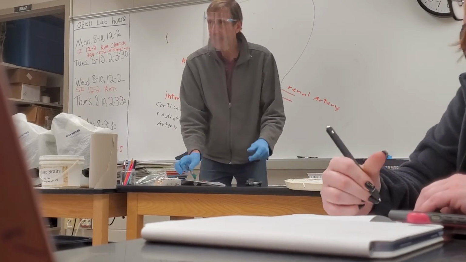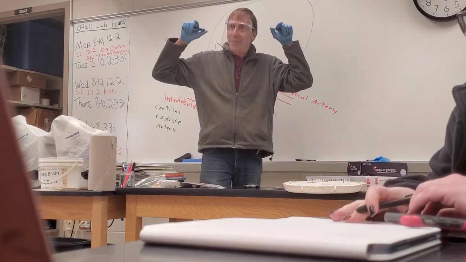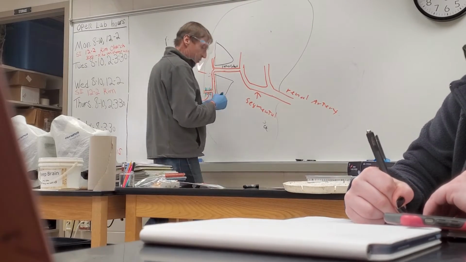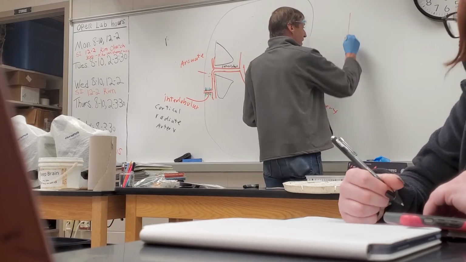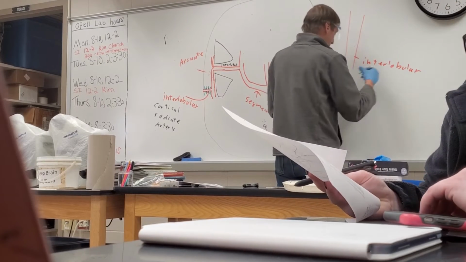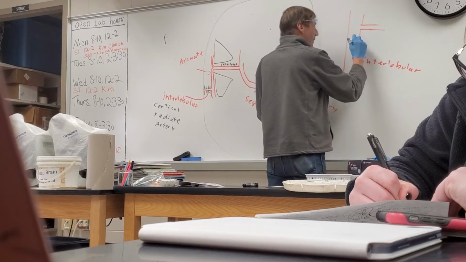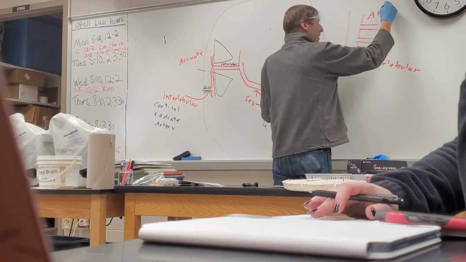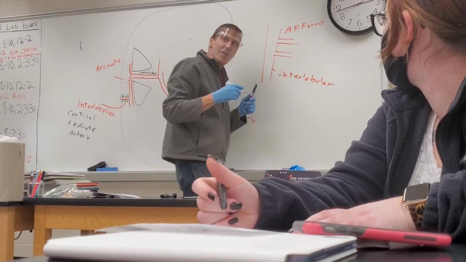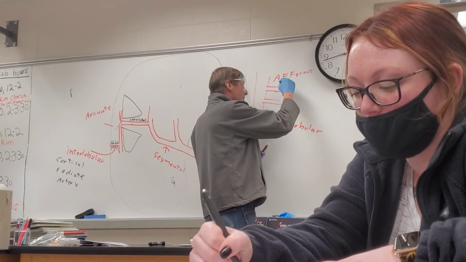What does afferent mean? Going toward. Efferent, going away. Afferent is going to, efferent away. So these are afferent, and I'm going to have to change my scale here. So this would be interlobular, and then sticking off of those, we'll see a bunch of smaller arterioles. These are afferent arterioles. Afferent just means going towards. What's it going towards? The Bowman's capsule. The Bowman's capsule is here somewhere.